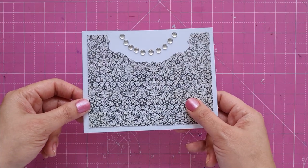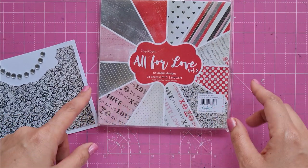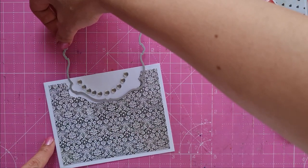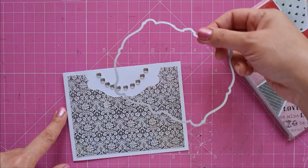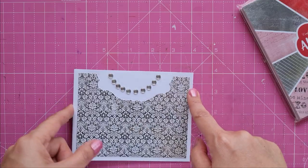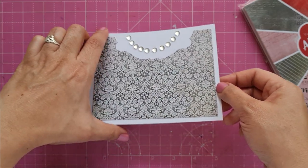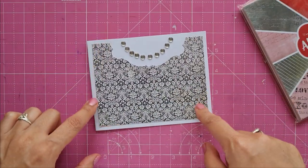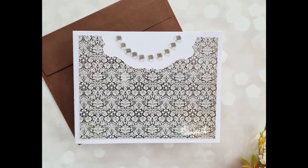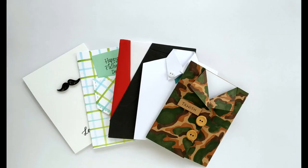The next card is very simple — I'll quickly go through how I did it. I used a pretty pattern paper by Craft Angles and a white colored card base, cut a piece of pattern paper to fit the card leaving some edges around. For the neckline I used a beautiful frame die to cut the neck, then added some pretty bling I've been holding for a long time — similar to a mirror sequin — adhered in a way that it looks like a blingy necklace. You could use small pearls or sequins to make a necklace too.